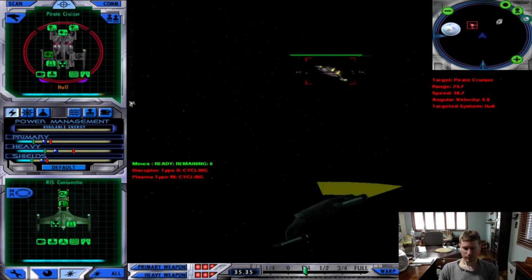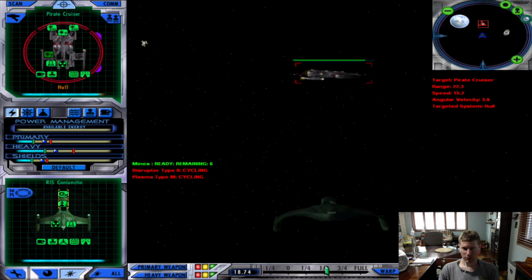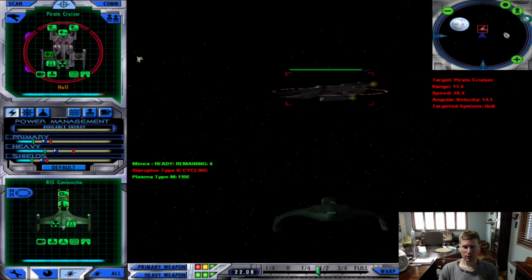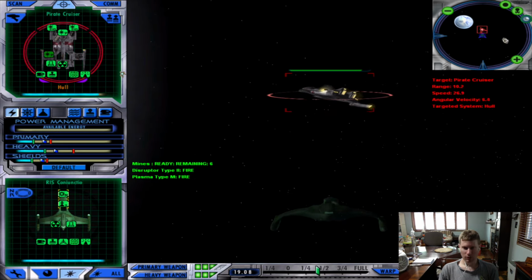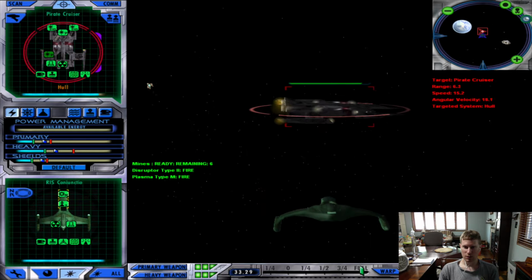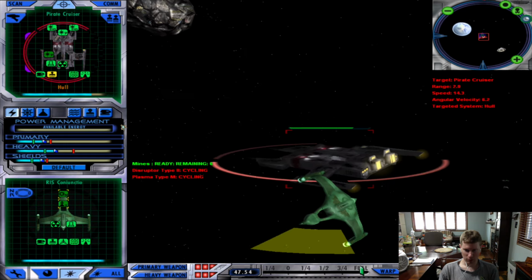Okay. I can increase speed to close in. Cycle up. There we go. Let's close in and decloak and then just blast away. There we go. Cloak.